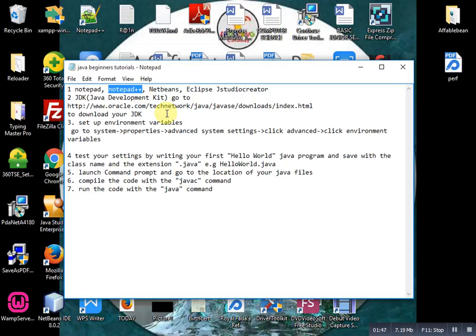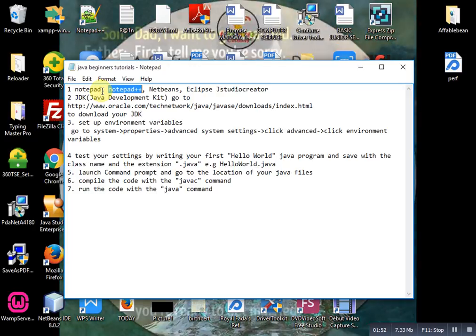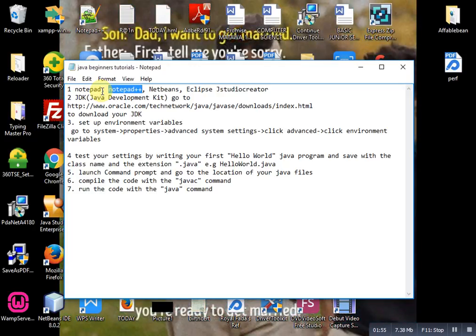So to be able to download Notepad++, for Notepad, it comes with your operating system if you're using Windows, and I think even Linux has a text editor. There's always a text editor with which you can write programs in almost all operating systems. But in case you don't want to use Notepad, you want to use Notepad++, you can get that from the internet. Just go online, and I'll show you very quickly.